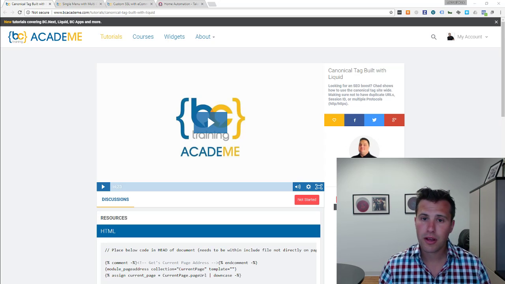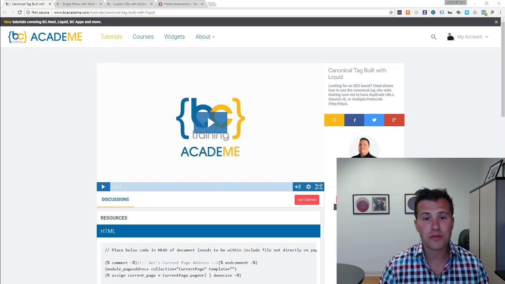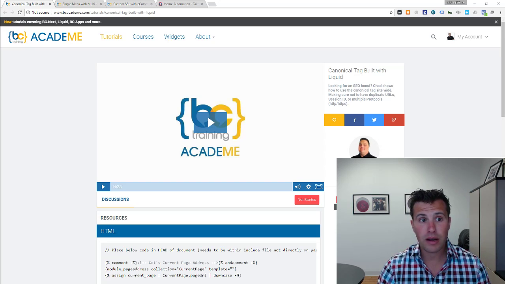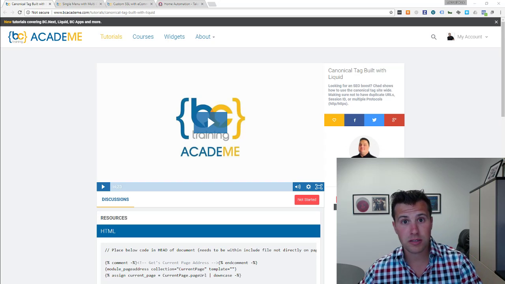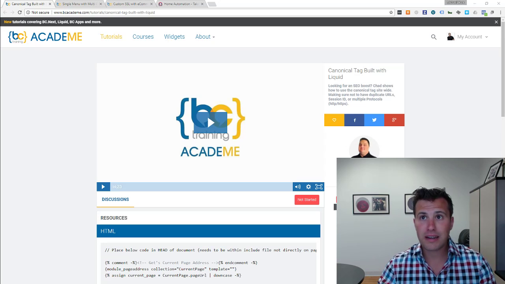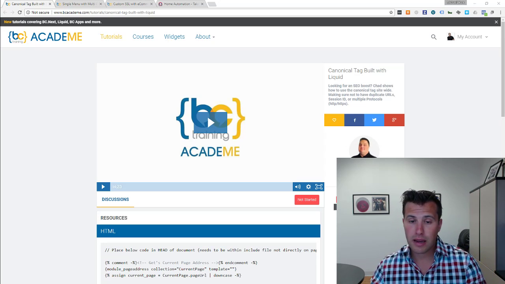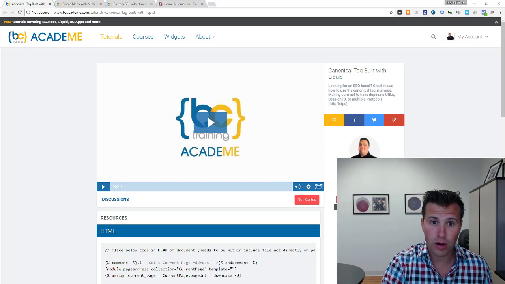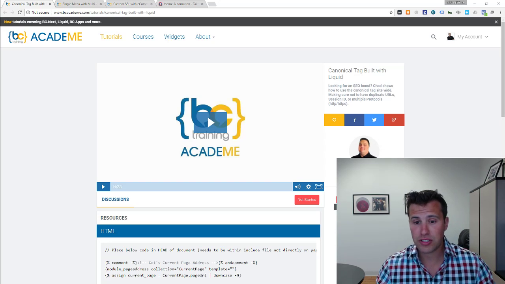But then another thing came into play with Business Catalyst, and that was custom SSL. And that means that we could have websites that are on HTTPS and then our custom domain name. And so then we want to make sure that we are defining the right canonical tag and it's going to the right protocol, so either HTTP or HTTPS.